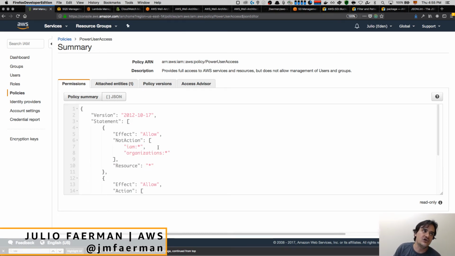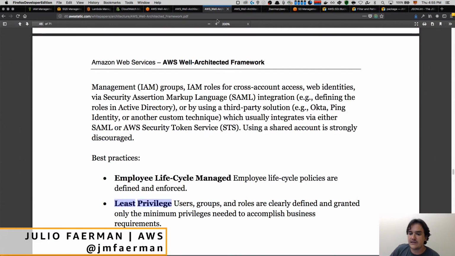If you don't use other services, say for example you use only EC2 and RDS or VPC, you could grant individuals their own services. And one thing that I didn't do here, and it's something that I want to improve, is employee lifecycle management. I really would like to know what do you guys use in your organizations for employee management. I hear a lot of people using LDAP and Microsoft Active Directory, but I don't know if it's the case for everyone.